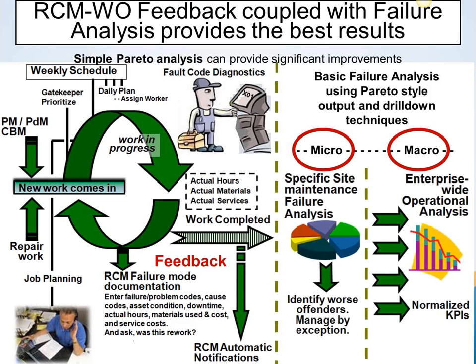one of the points we're making is that a simple Pareto analysis can provide significant improvements, and so with this data being captured, we can perform trending on problem codes, recurring breakdowns, and then drill down in that manner. That's at the micro level for one site, one plant. And of course, if an organization has multiple sites, you can do comparisons, which is utilizing this normalized data across the enterprise.